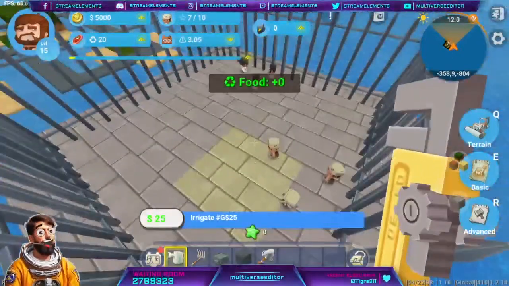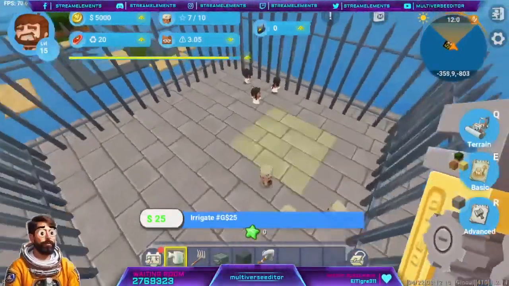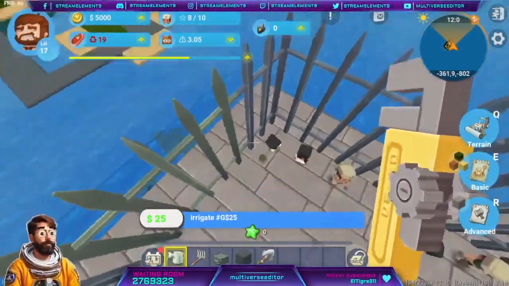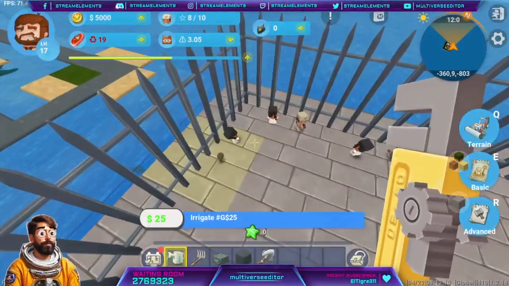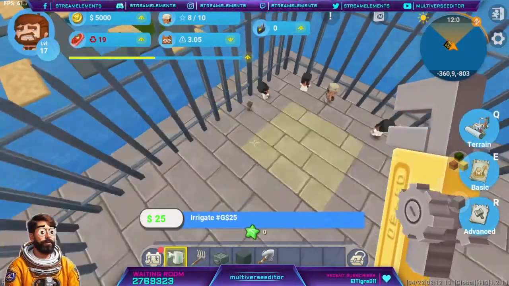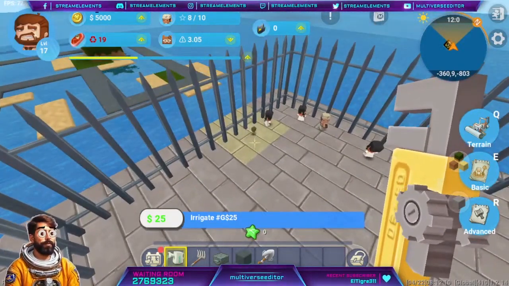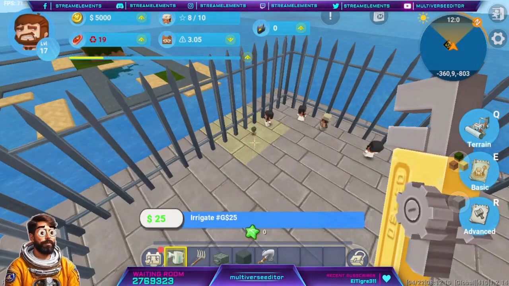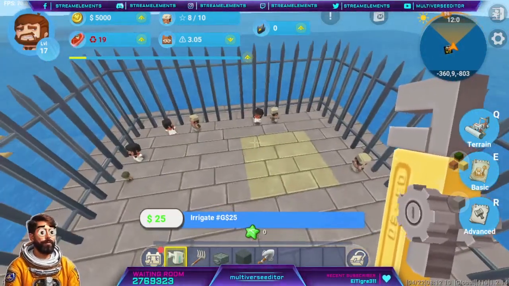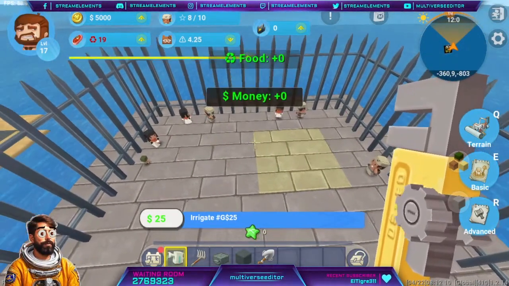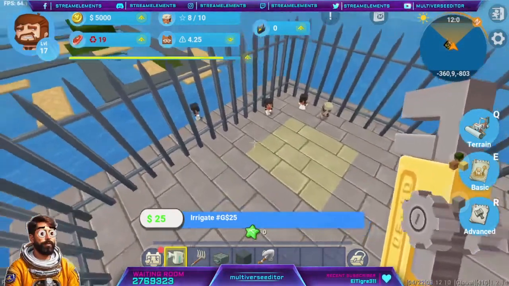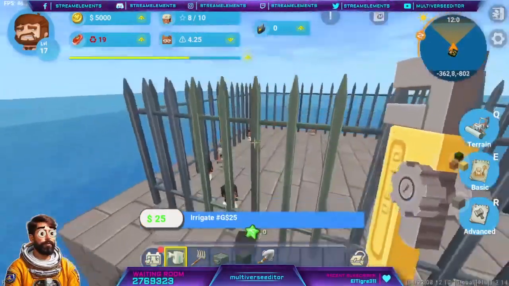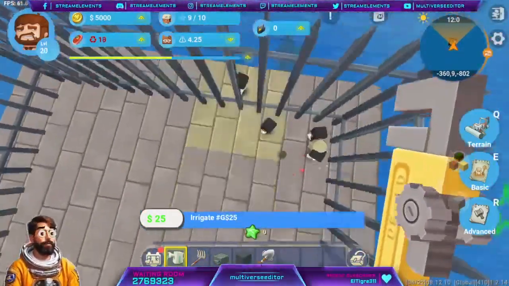Okay? So there are another couple of behaviors. Now they have enough food. If you put them together, you're gonna see they make some kids. As an example, this little guy here was made by just making them stick together. And after some time, 30 seconds, this kid is gonna transform into a female normally. So that way you're gonna have more people, and people can stay together and make more kids, alright? Let's wait 30 seconds. And as you see, this small kid was a woman, alright? That is one of the behaviors that we're gonna learn.